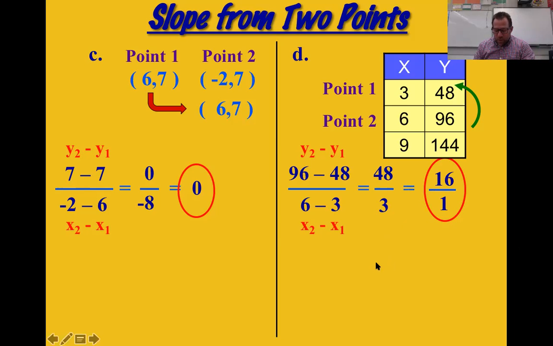Let me see if we're at the end or if we've got any more. I don't remember. I think we're at the end. Okay, so you've got one more thing that you have to do. You need to write yourself a tip or something that you're confused about. Okay, so in your notes, go ahead and write a tip for remembering how to do slope, or if you have a question, then go ahead and write yourself a question. Okay, and that's it. That's all we've got.